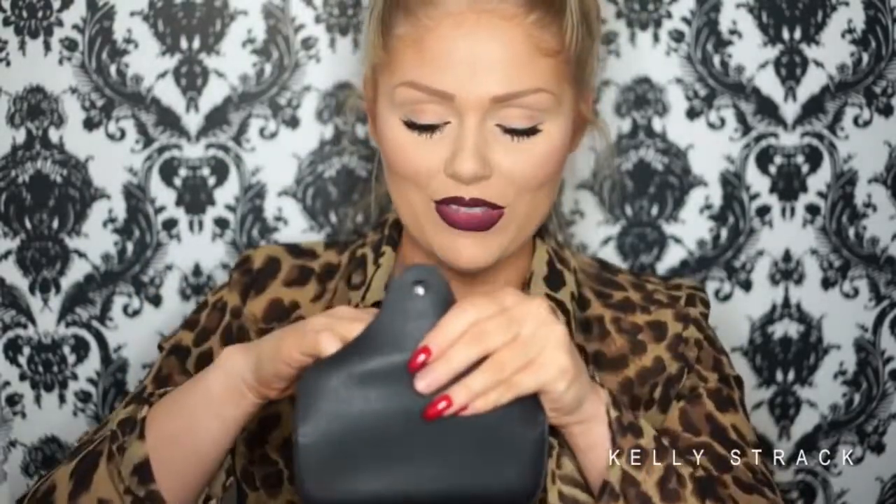Then I have my sunglasses — my Ray-Bans. I love these. If you guys watch my vlogs you know I'm always wearing these. I got them for Christmas from my grandparents. They're just really pretty with bronze lenses and gold detailing on the sides — the classic aviators. I do have the bigger ones, not the smaller ones. I love them that much I'll put them on to show you guys.